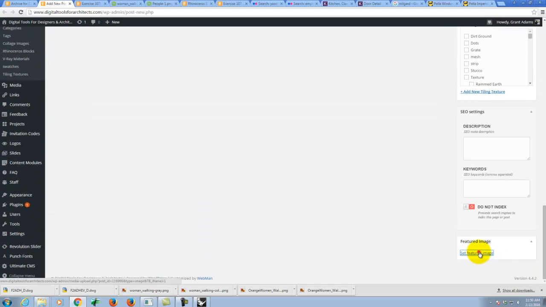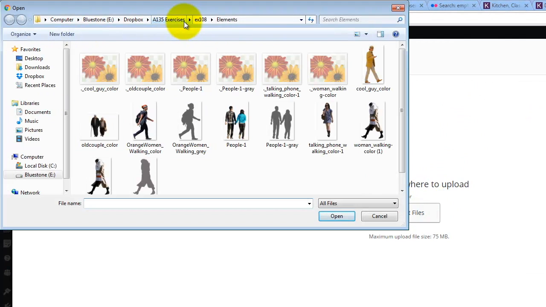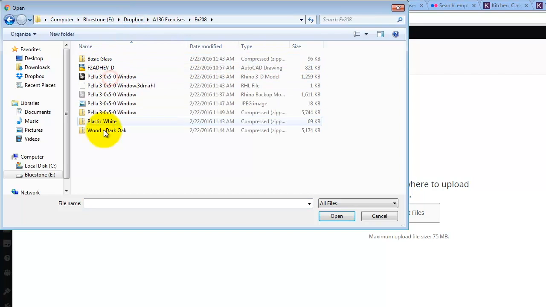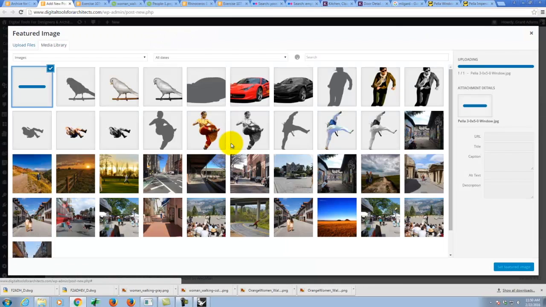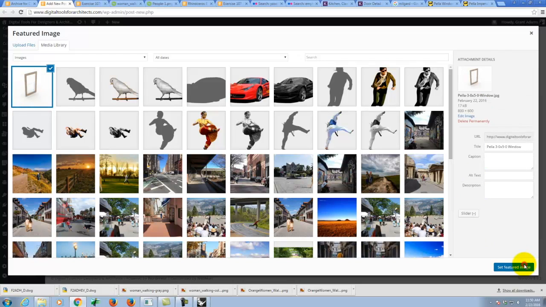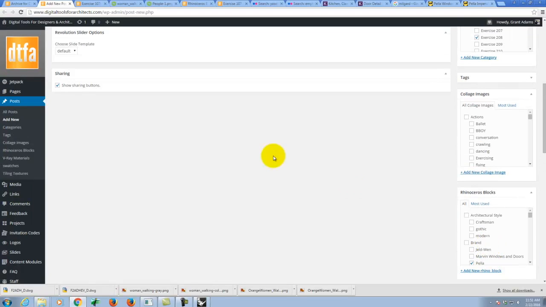And my featured image will be that rendered view. And there it is. And we'll go ahead and set the featured image. All right, so that's there. And then I'll go ahead and publish it.